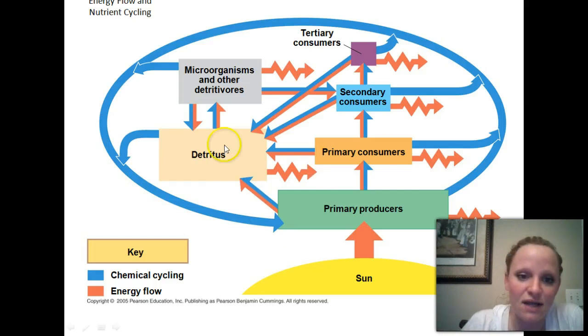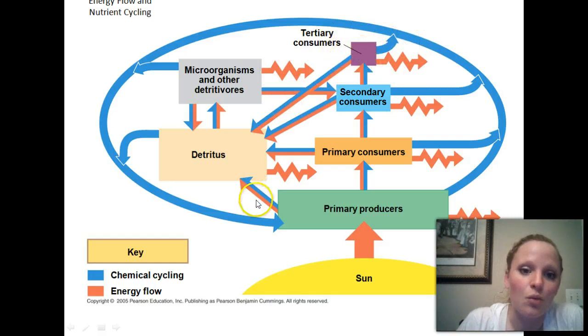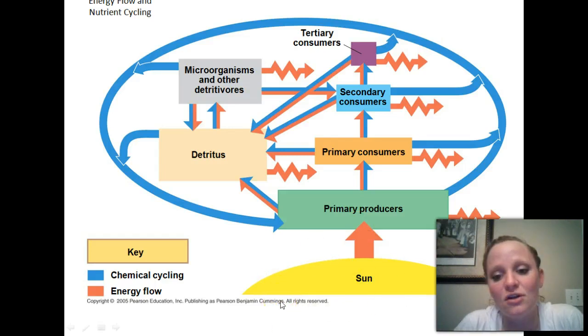You also have off to the side here decomposers, and decomposers are going to take whatever was final at the top of the food chain when it dies and recirculate it back into the ecosystem so that it can be used again. They try and recycle as much as possible. You can see that all of our energy from the start came from the sun. The sun is the most functional piece of energy that we've got.